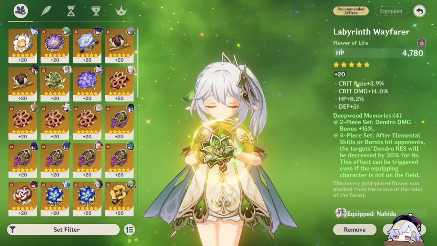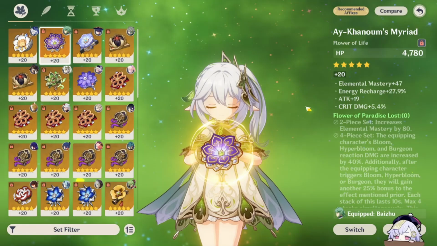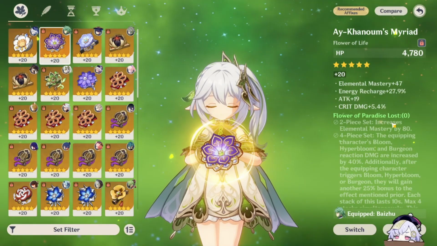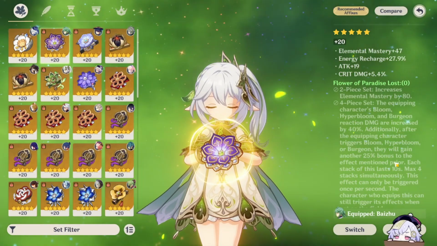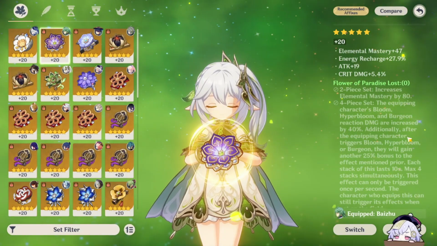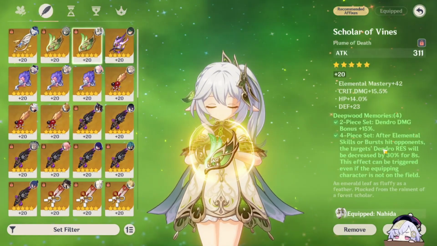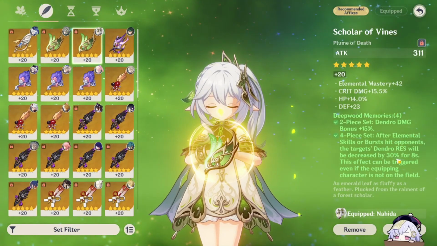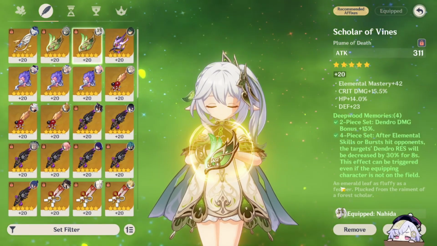You can have a Dendro character with this Deepwood set, and then technically you can just slap on Paradise Lost on Nahida, because Paradise Lost is pretty much more DPS-ish and helps with reactions as well, while Deepwood technically helps more with resistance, like shredding the resistance. So depending on which one you want to go with, it's pretty nice.